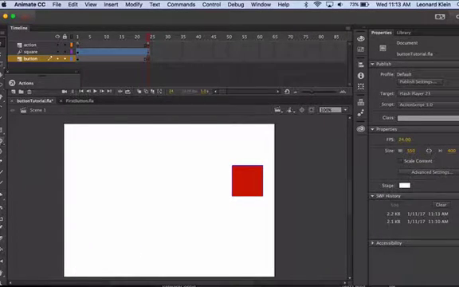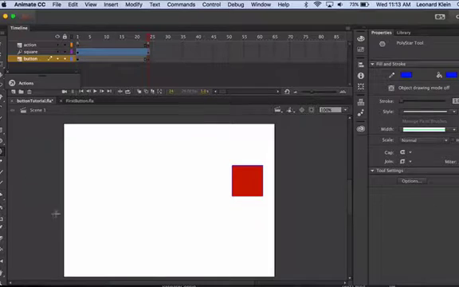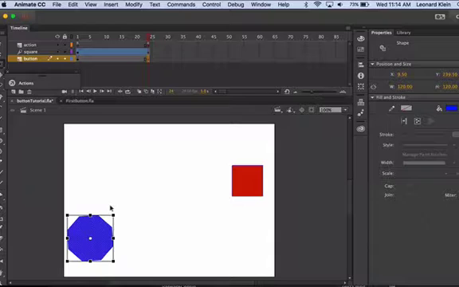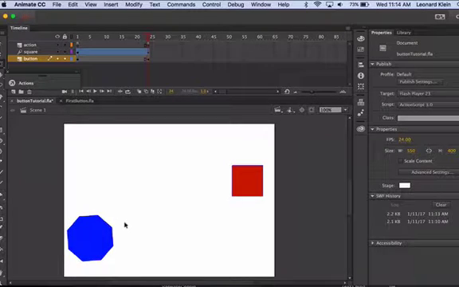Let's make a new button. We'll give it a different shape.